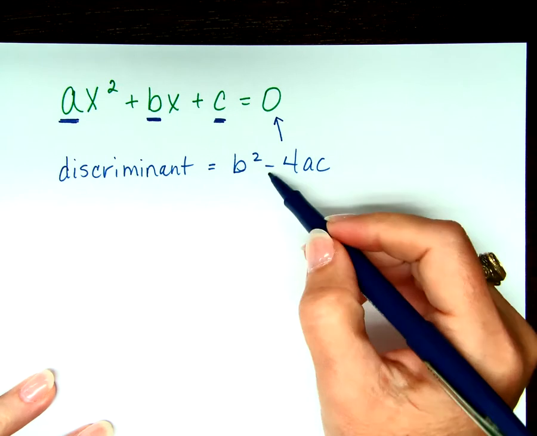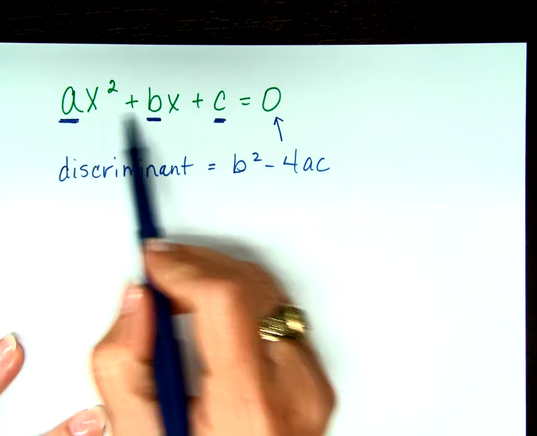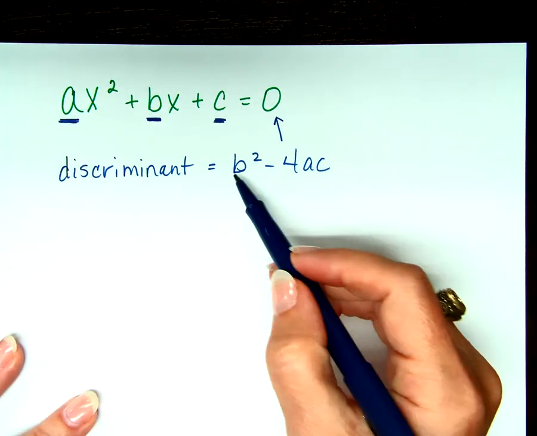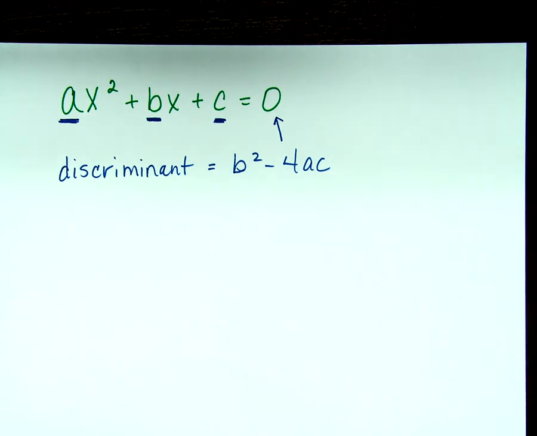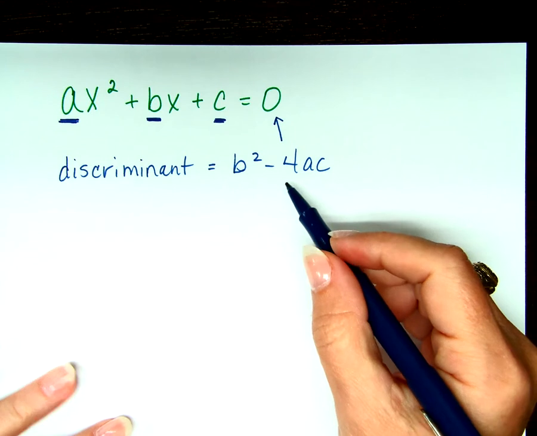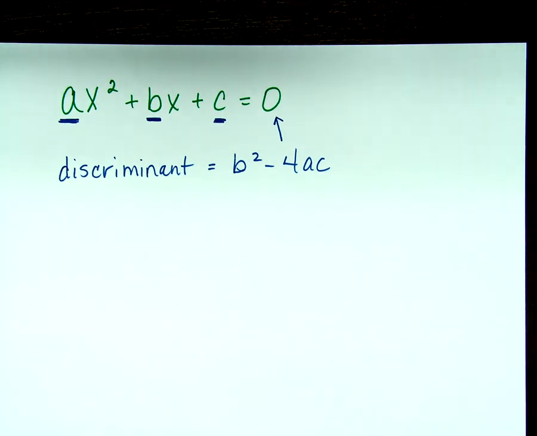So b squared minus 4ac. So when I give you a quadratic, you know where all this stuff is, right? Where did the 4 come from? Do you know? Yeah, you don't have to. Not yet. You don't have to know where it came from yet. You have to know that it's given. It's part of the formula for discriminant. Is everybody okay with that? In the next couple days, I'll show you where it comes from. Is that fair? Okay, but for now, just know that 4 is part of the formula. You okay with that? Okay.